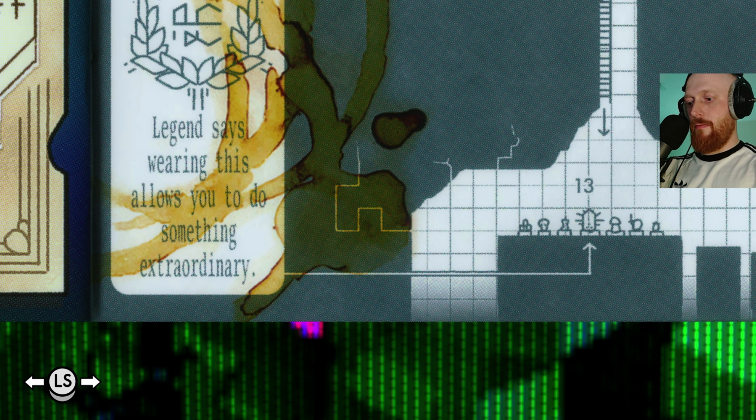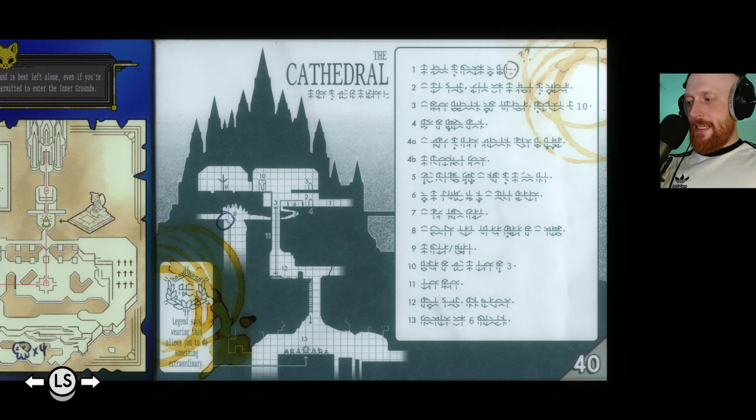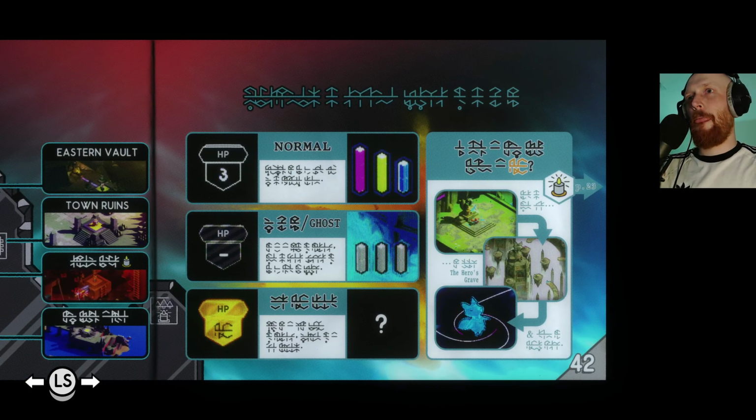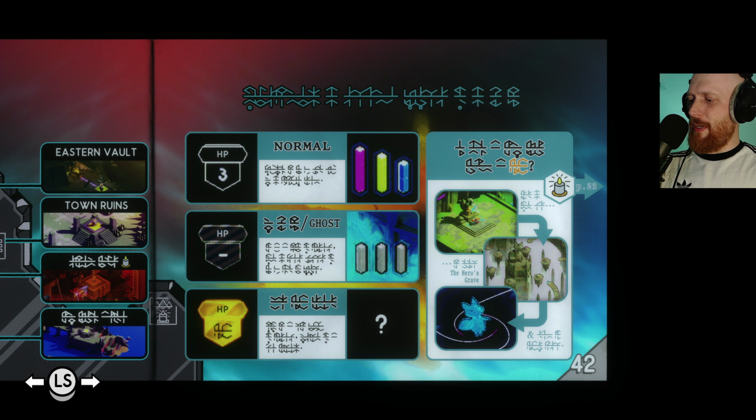Down. Right, page 40. 40, pronounce your T's. Come on now, Matthew. Right, page 40, when we're going to 42. Was I supposed to go to page 42? Am I losing? No, yeah, I am.